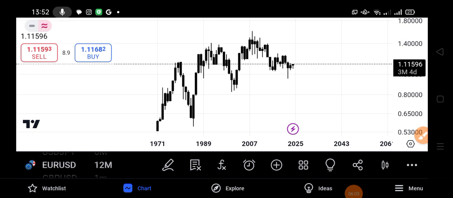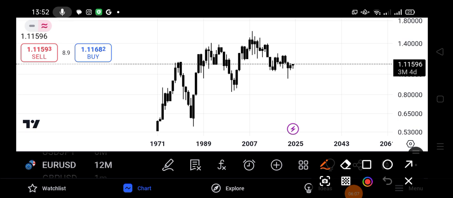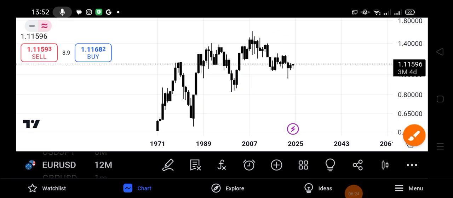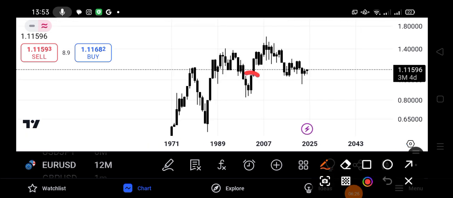So I'm just trying to show you what happens here. Price was seeking liquidity and it took liquidity here in these areas. So what do we expect? We expect this liquidity to be taken, right? Simple. Here, price was simply balancing the fair value gaps, right? Here you can see there's a fair value gap over here, but there's another stronger fair value gap over here. Over here, this is a fair value gap right here, right?